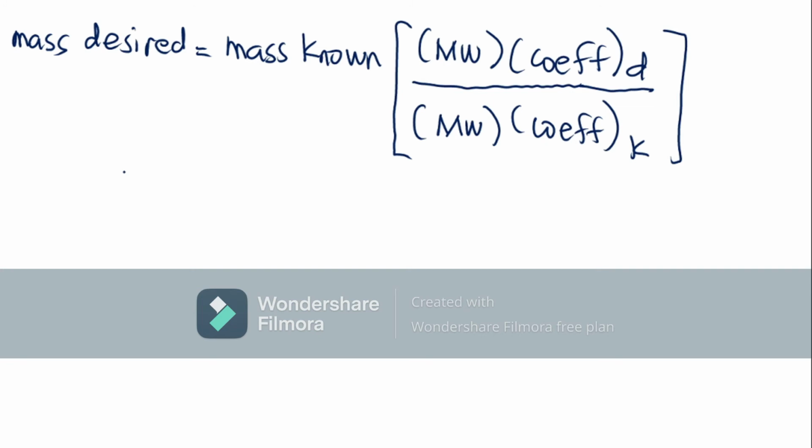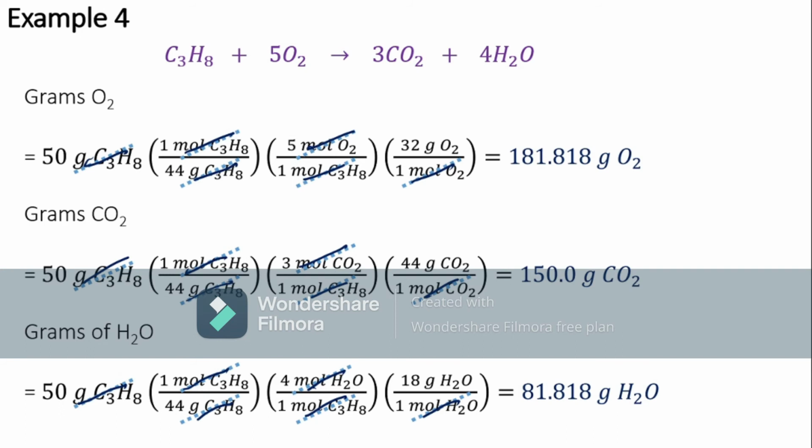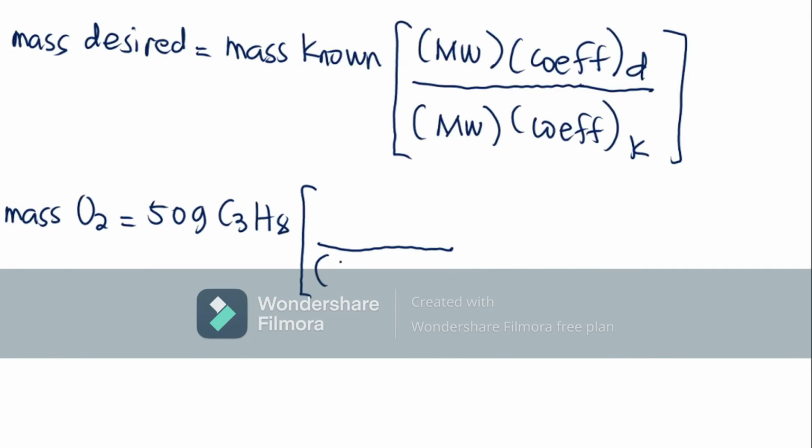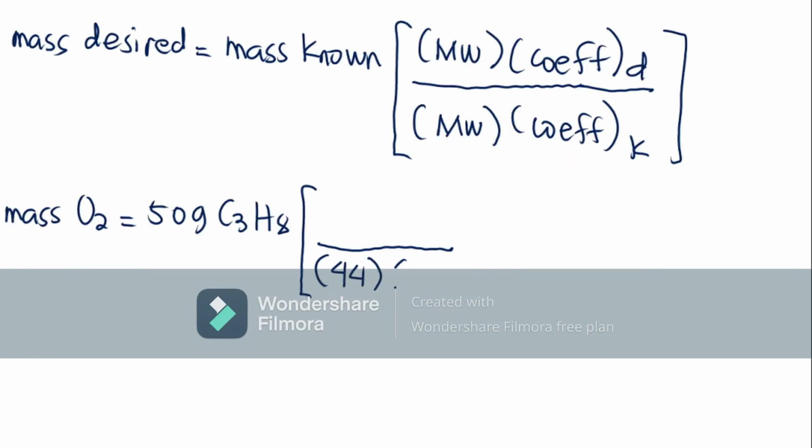Okay, so we'll use this formula. Now we're after for the O2. Okay, for the mass of O2 equals. Okay, so we'll start with the grams of C3H8. So 50 grams of C3H8. So this is your known. Known siya. Ang molecular weight ng C3H8 ay 44 grams of C3H8 per mole of C3H8. So 44 ang kanyang molecular weight. Ang coefficient niya in a balanced chemical reaction, so kunin na natin ha, ang coefficient niya ay 1. Okay? Si oxygen, ang coefficient niya ay 5. Tapos ang kanyang molecular weight ay 32 gram per mole. So ito times 1. Tapos sa taas, this is the desired, O2 na to ha. So this is 32. Then ang kanyang coefficient sa chemical reaction ay 5.